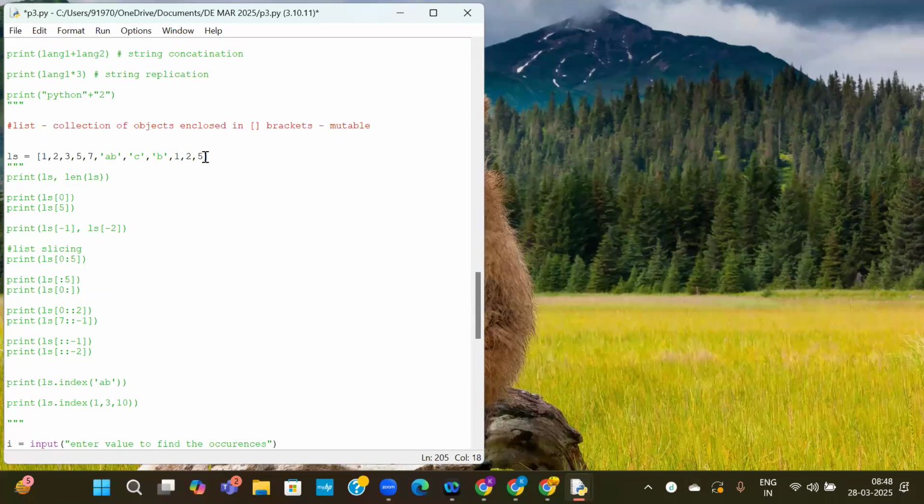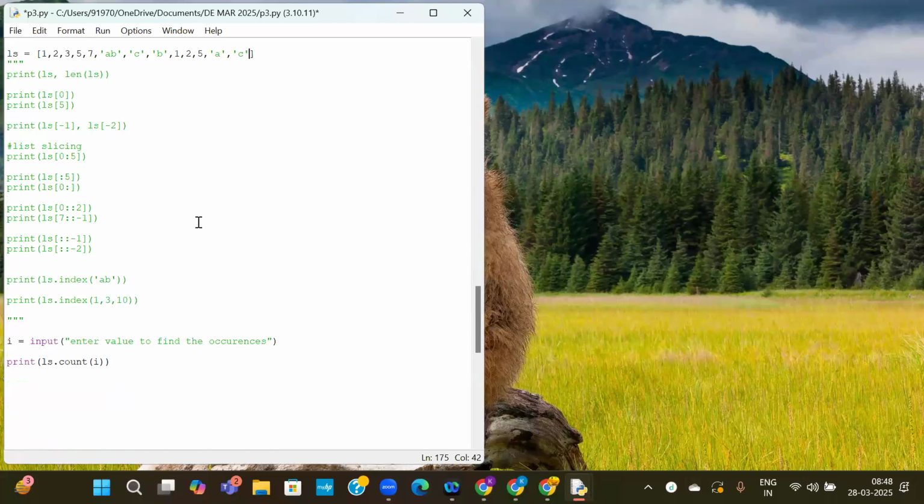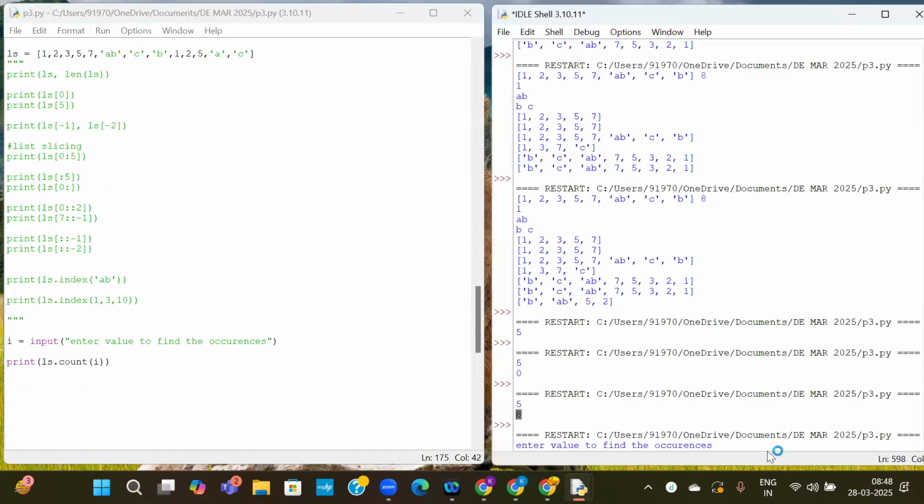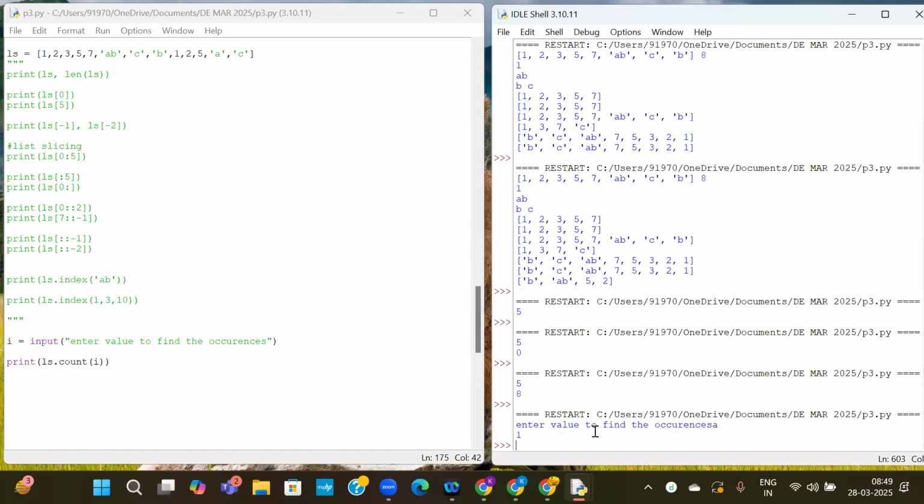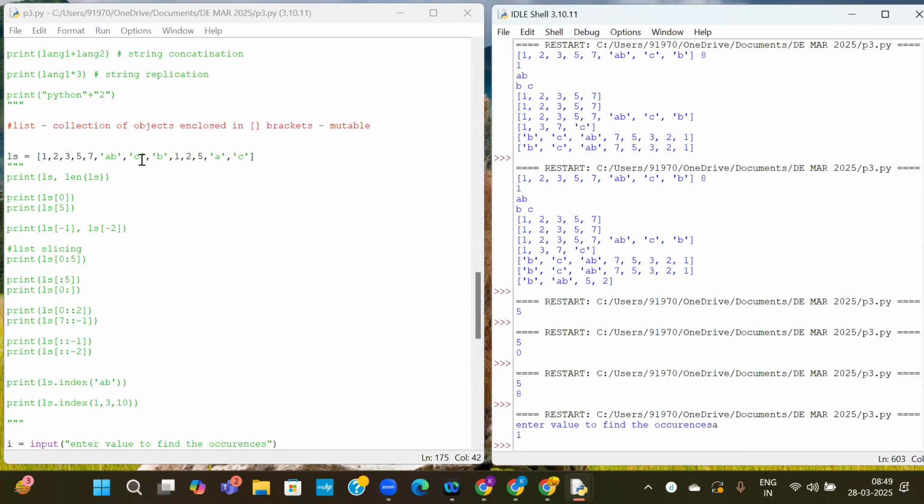Here I will add some more elements to the list. A, C. Okay, now I'm running it. It is asking for the user input. I want to search the string A. A is repeated only one time, right?